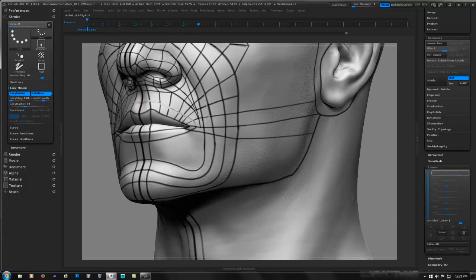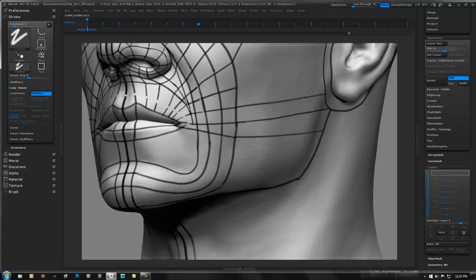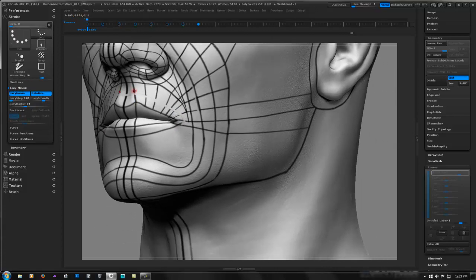Yeah, a little bit bigger than that, so I can erase it well. There you go. Make sure that you paint over them, right?